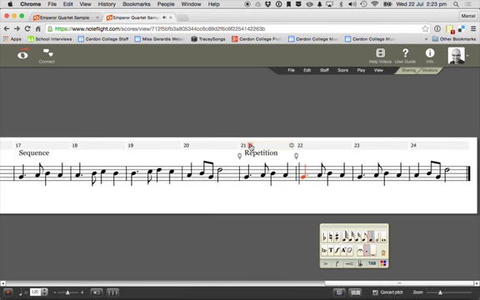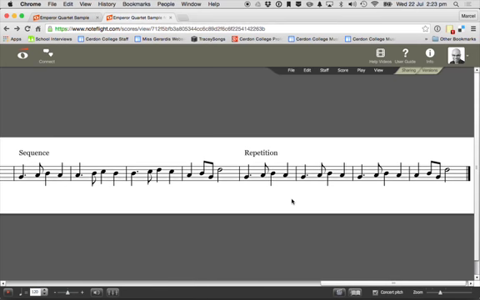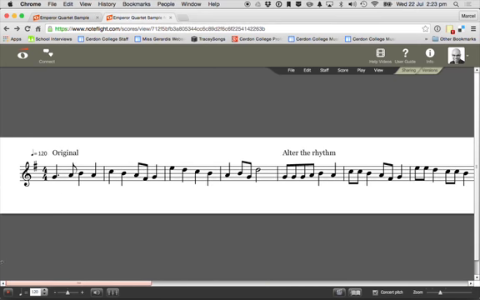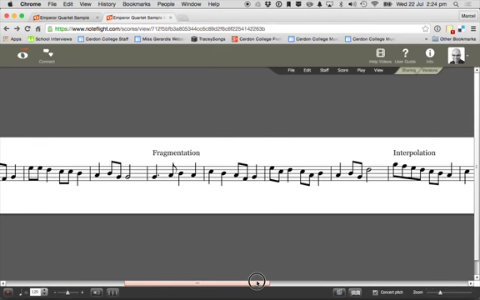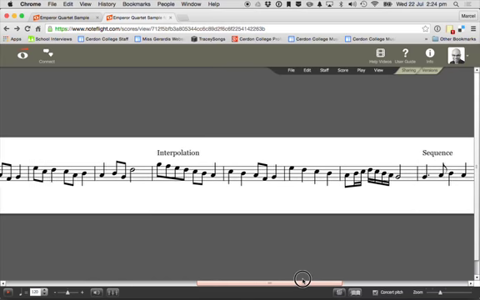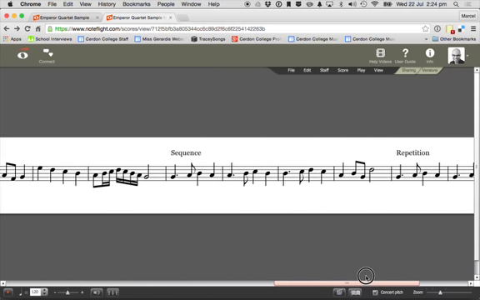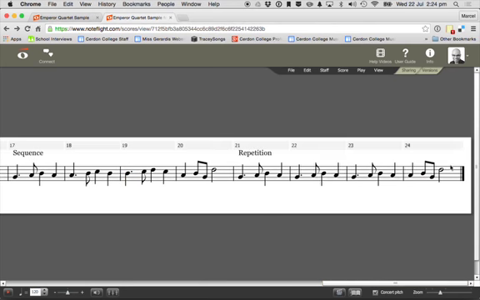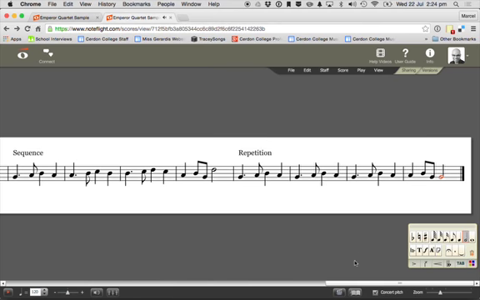Make sense? Okay. Now I wouldn't necessarily keep that because it sounds a bit like it probably needs a little bit more to it. But nonetheless, in this case, I've shown you all of them. The original, we altered the rhythm. We did some fragmentation where we got that little fragment, stuck it around. We did interpolation, and I'd normally finish it there, but just for illustrating, we added a sequence. And we added repetition. I'm going to change that one to a G so that it sounds like it's finished.